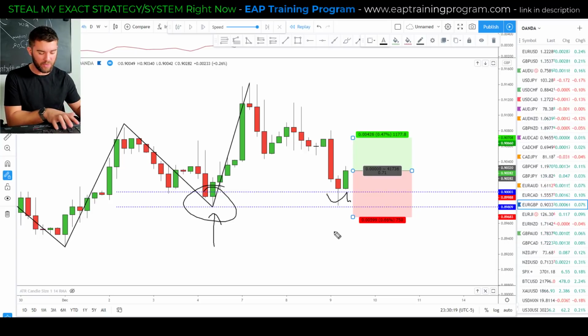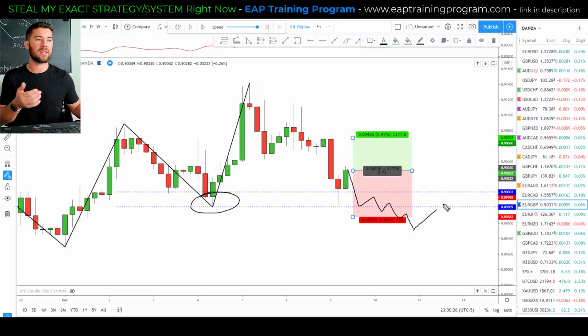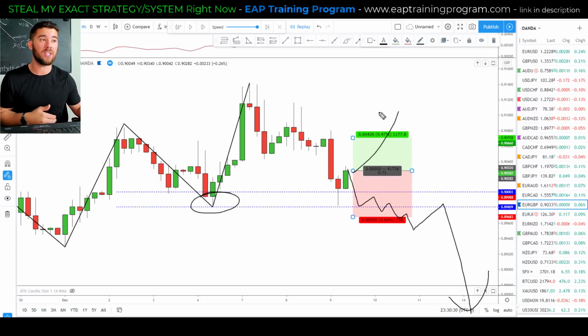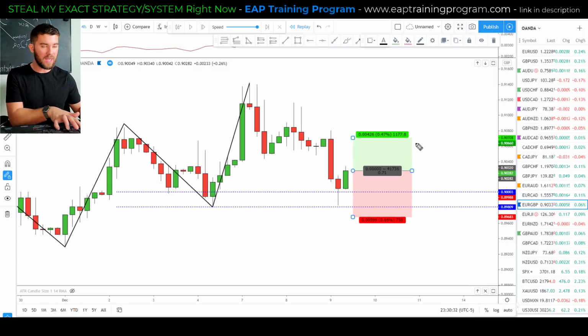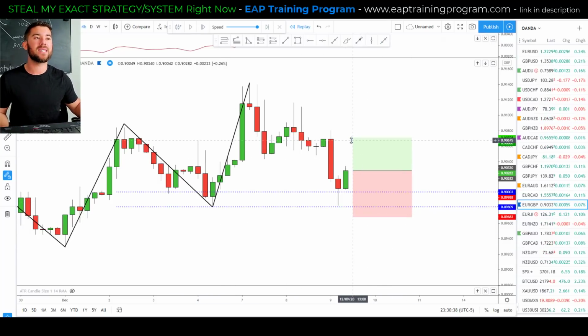The reason we want them below that level is because if this market starts trading down here and breaking below this low, that is telling us that the likelihood is a continuation to the downside, not a continuation higher in our trend. So now that we have our stop set, remember the stop is just going to be below our previous swing low, we can set our targets.